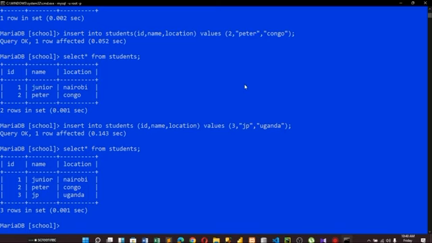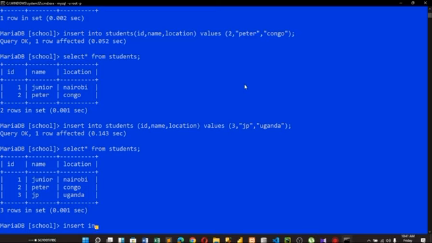The second command shows how we can insert multiple records at once in a table. Most of the time that is what I do. If I want to insert 10 records, I insert them at once instead of one by one, which takes time. But for a beginner, you need to know the process. You specify the column names and then the values to be inserted, and the order must match the way you created the table. Let me show you how we can insert 5 or 10 records at once in a table.